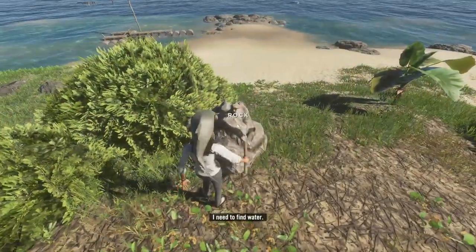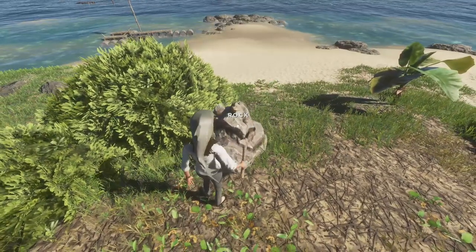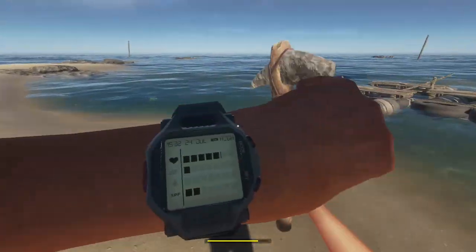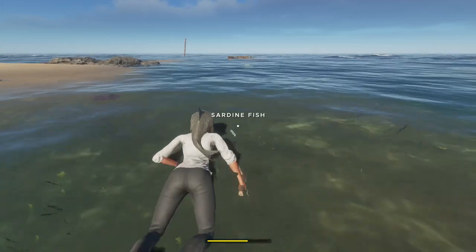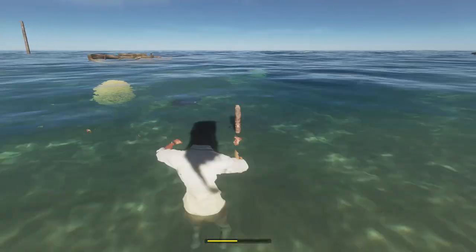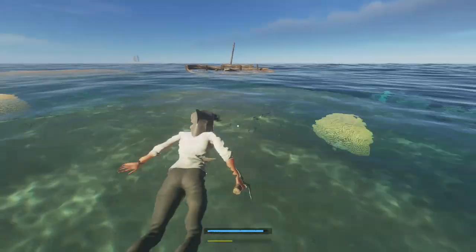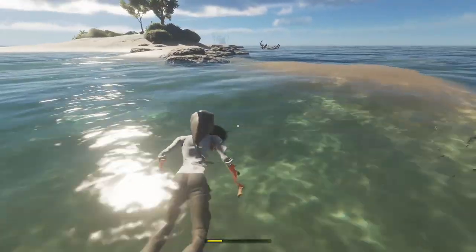Ah, crap, we need to cool down and find water. Completely forgot to bring some aloe. I did end up making one aloe. So this is another good reason to have a few outposts strewn about, because we need water and we're getting close to needing food. Ooh, barely missed him. We actually do need food, so we're at the cusp of death right now.